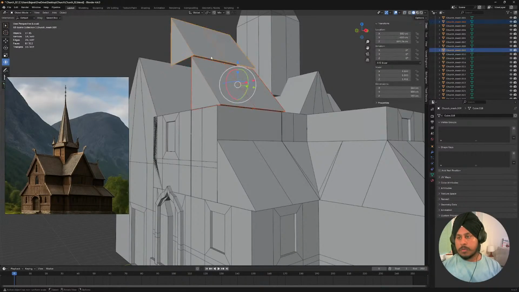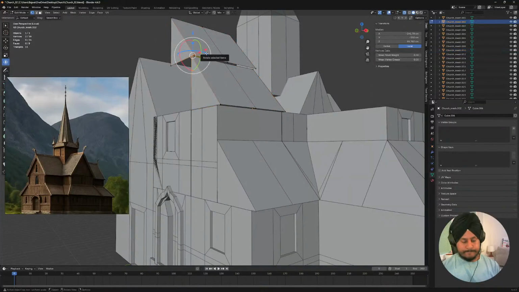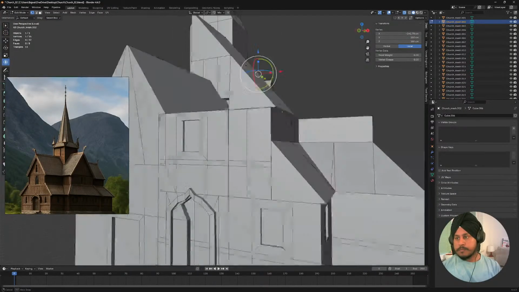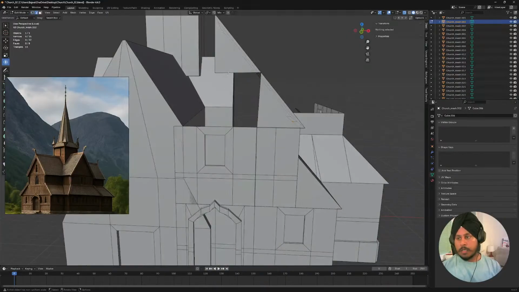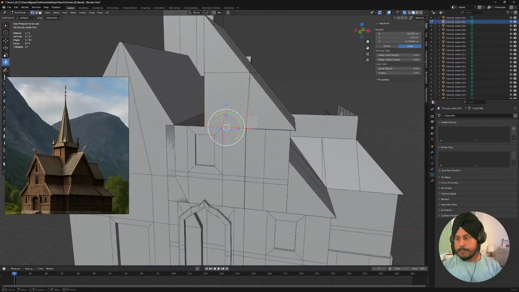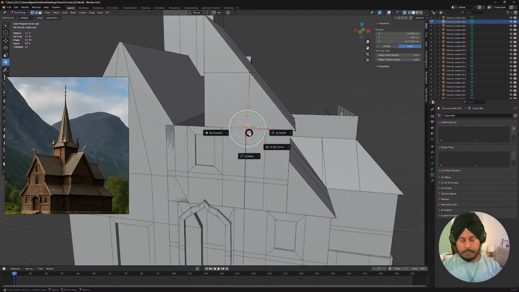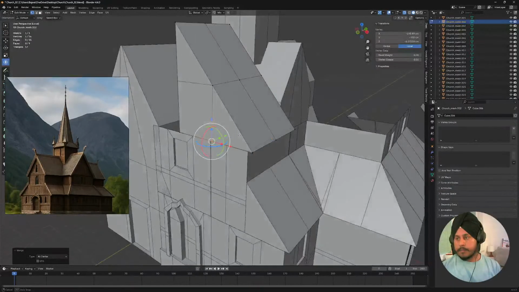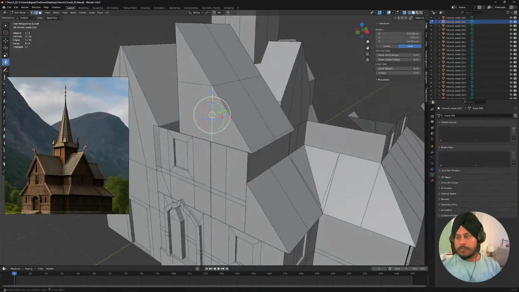Okay, because these are two different ones. Join. Shift R is the repeat command in here if you don't know. Or we can simply remove these.